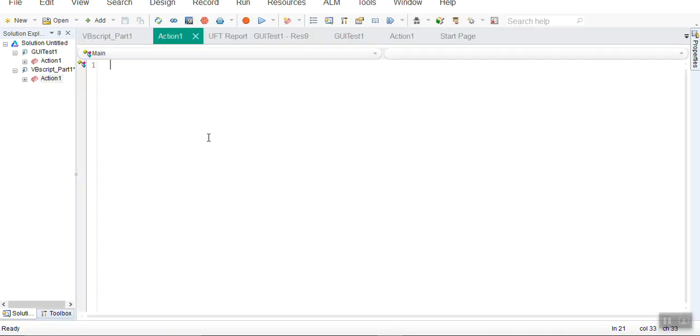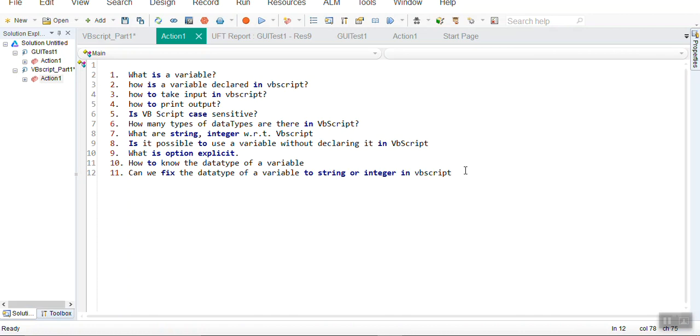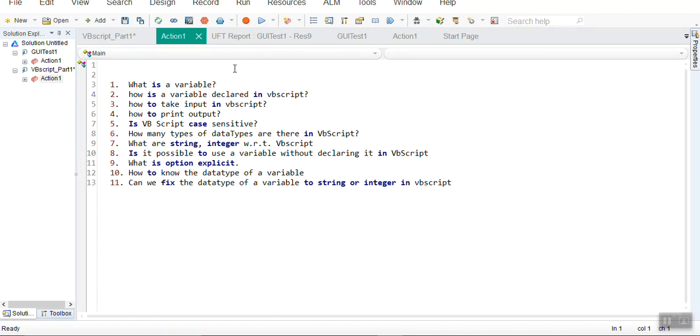Okay, let me paste all my questions, and we can add one more question to it: how do we do the commenting in VbScript?